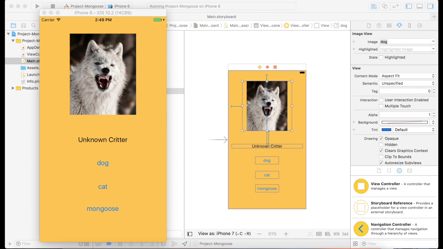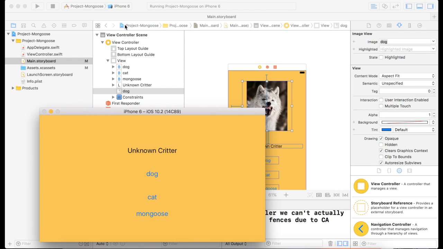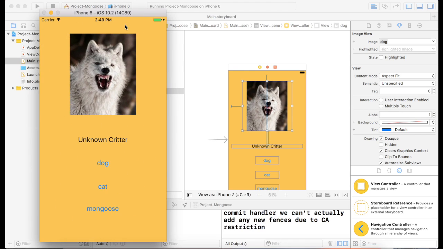So let's try it. We can flip a simulator into landscape mode by holding the Command key and the right arrow key. And if we do that, wow, the images just go right off the screen, and all you see is dog and cat. So obviously this does not work. So we're now going to go deeper into how we can use constraints. We'll also introduce something called stacks to see how we can manage going back and forth into different views.